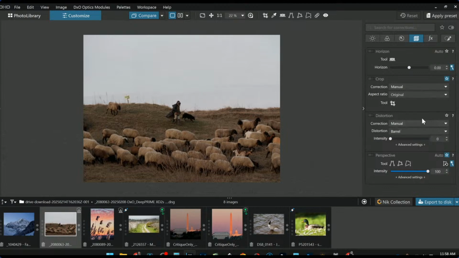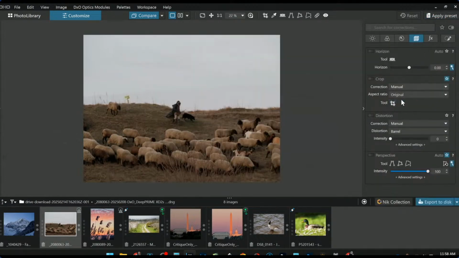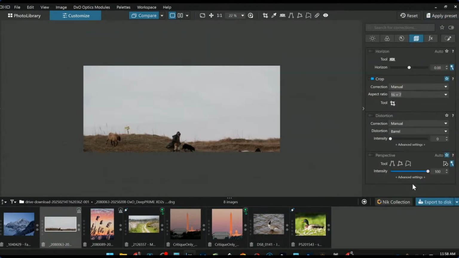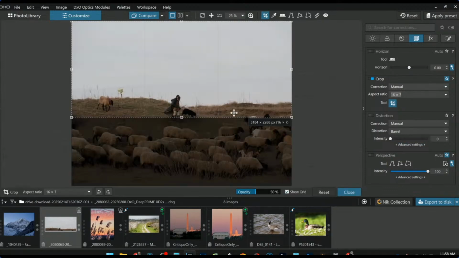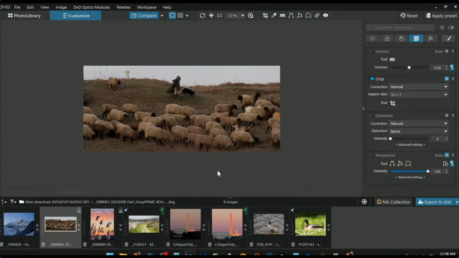Yeah, this compositionally is pretty good. I mean, I don't need to do any presets here. So let me just go right to a very tight crop. Like that.